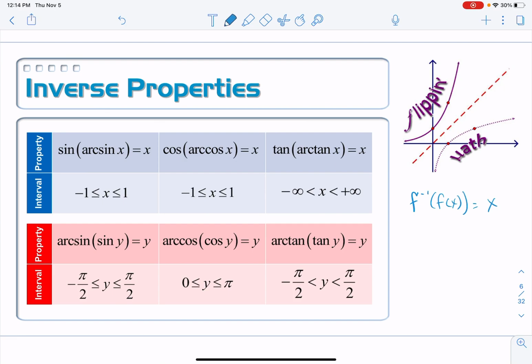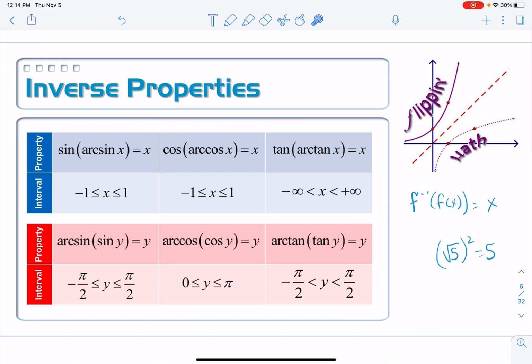Here's a very simple example. If I take the square root of 5 and I square it, I get 5 back, right? My original input is 5 into the square root function. The square root function is going to do something to it, and then the squaring is going to undo what the square rooting function did, as inverses.